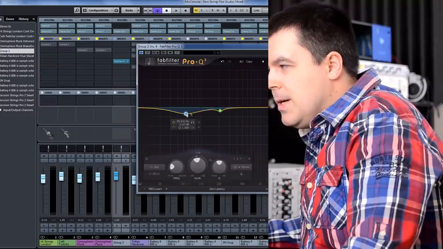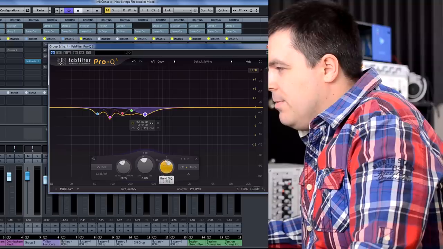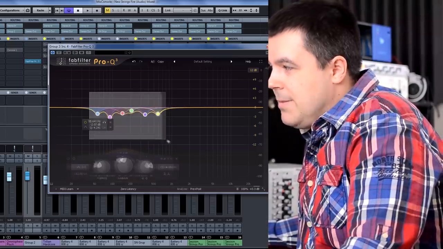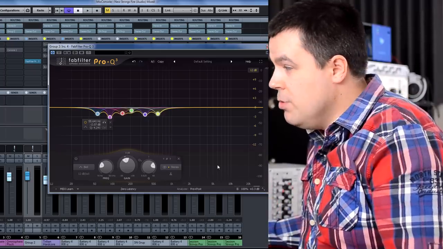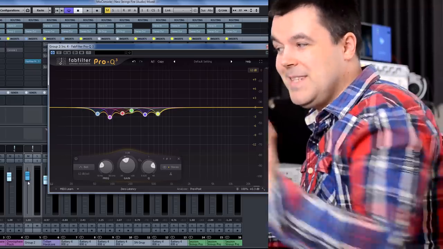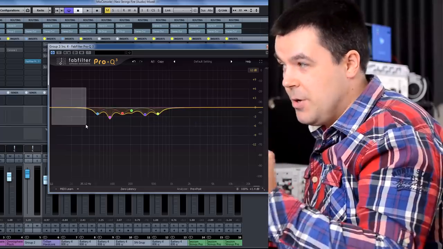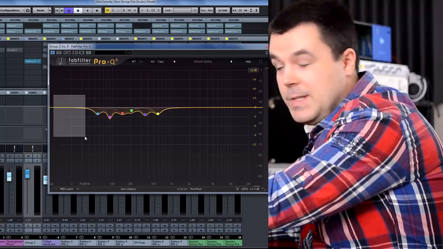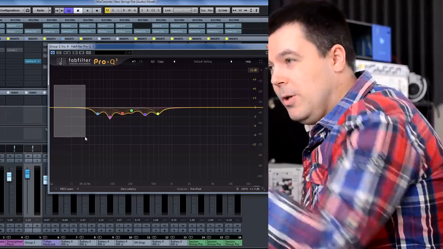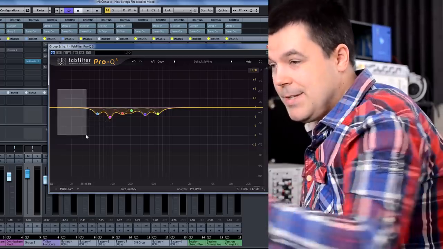If you still insist on this technique where you create many points, so you cut, like this, right? And let's say you cut, for example, over here, a lot of different frequencies. Your instrument at the same time sounds too quiet because you lost energy in mid frequencies. So you boost the output volume on this instrument to compensate for the lost volume, and you automatically make lows and highs louder. If before you had a pretty normal level of lows, let's say on this synthesizer, and it didn't create too many frequency conflicts with the bass and kick, by boosting the overall level and eventually the low frequencies level, you create a new frequency conflict between the synthesizer and, let's say, bass.